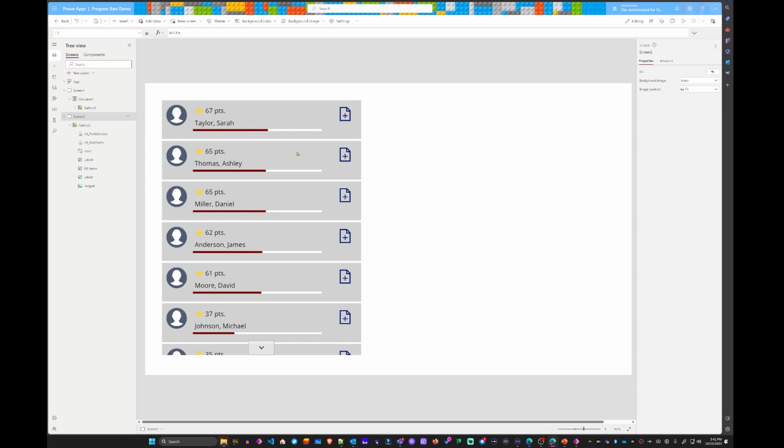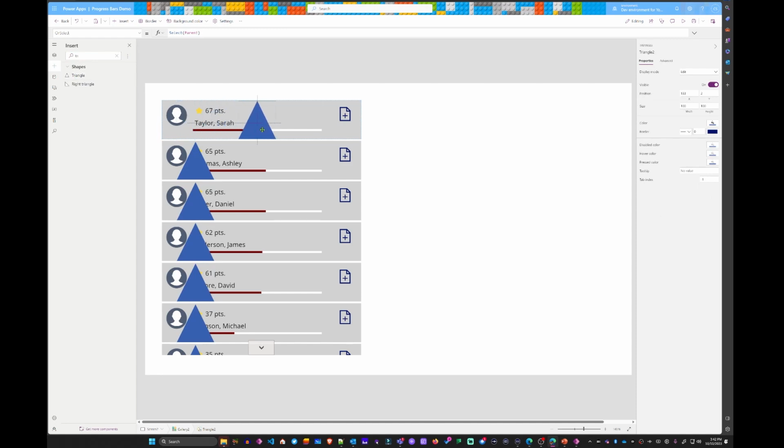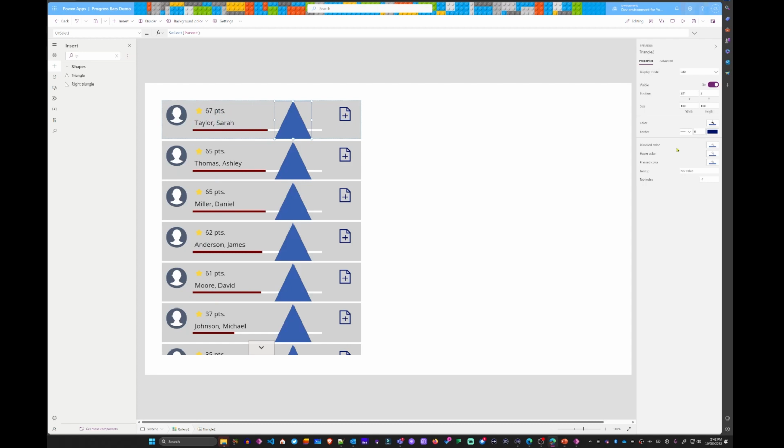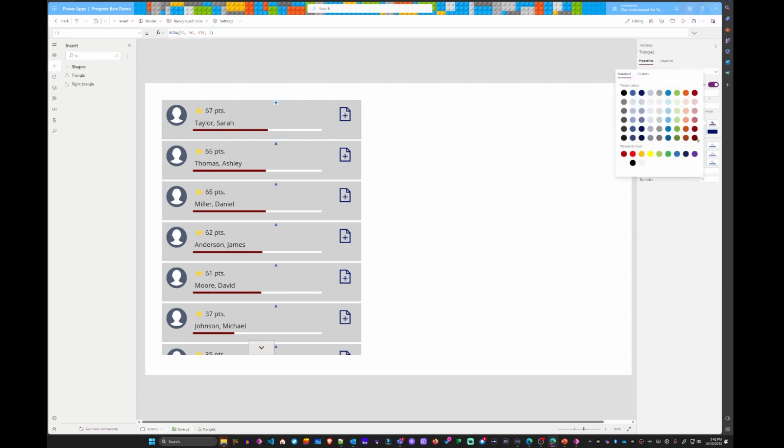I want to do one more thing, and that is the triangle thing, because there's some nifty things about it. So again, we're going to edit this, and we're going to look for a triangle. And we want to use this triangle. I'm going to throw it in there. And then I'm going to adjust its width and height. So here in the height section, I'm going to make this an even number. So in this case, I'm going to use 8 times 8, and you will see why momentarily. I'm going to make the fill same color. There we go.